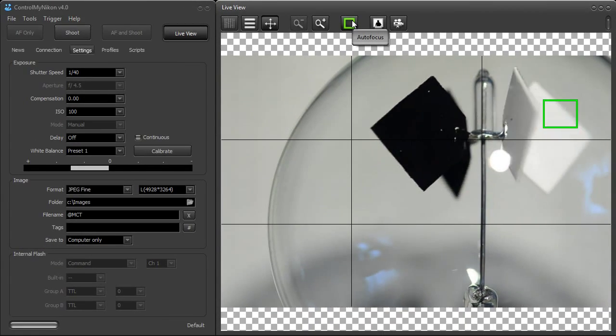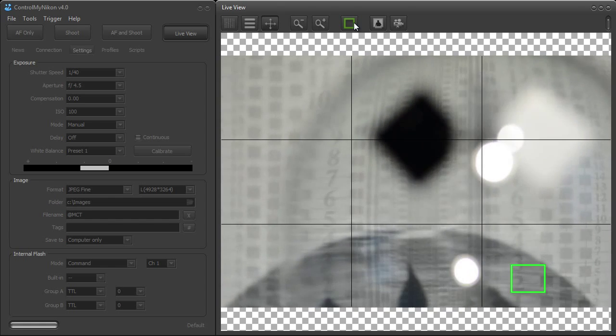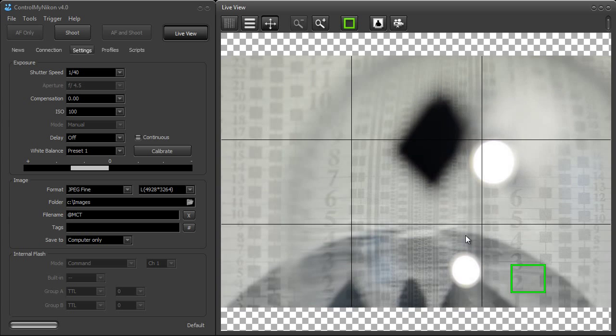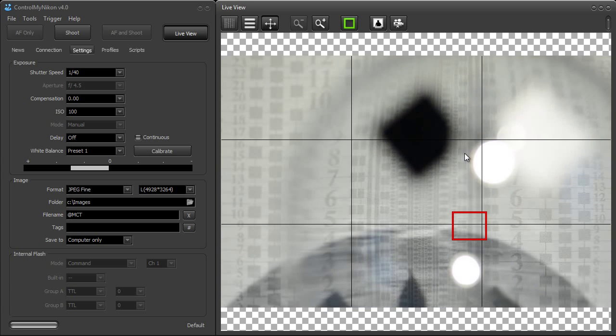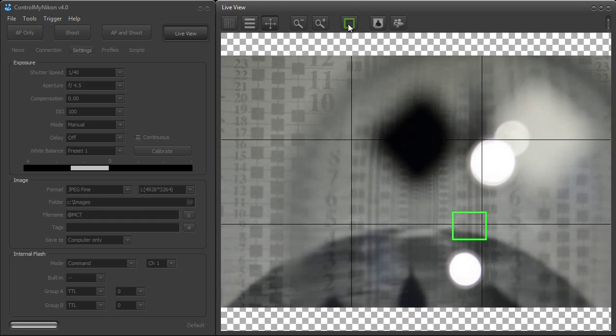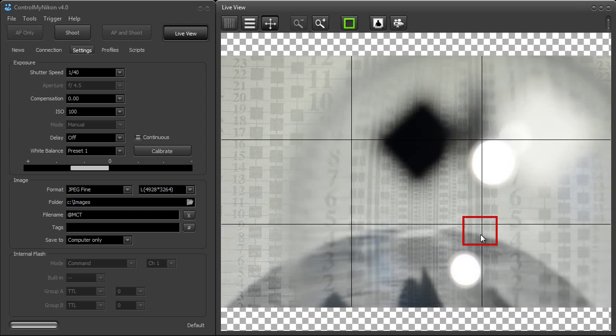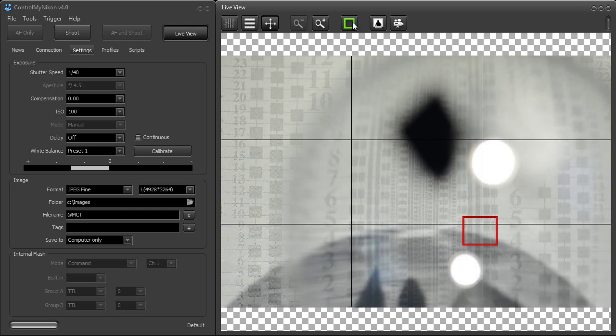And here it picked up something more in the foreground. And over here, it picks up that in the background. Now, if I look in the middle here, there's a very narrow post. This is where the focusing gets tricky because the camera's not too sure what you want it to focus on. It's just thinking about trying to focus on something that's in that box.